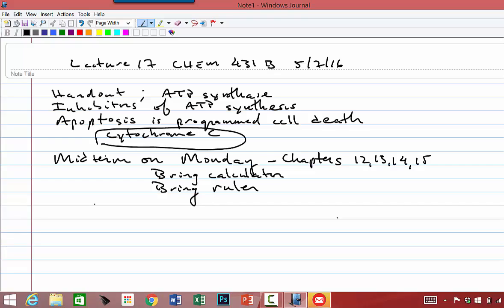Okay, so we'll get to this handout in just a bit. We'll discuss a little bit more about the electron transport chain and ATP synthase. ATP synthase, as I said before, is composed of two protein complexes that come together. Does anyone remember where the location is for ATP synthase? Exactly where in the cell do we find it? Mitochondria, very good. Let's get even more specific. Where in the mitochondria? That's right, the inner membrane of the mitochondria, not the outer membrane, but the inner membrane.